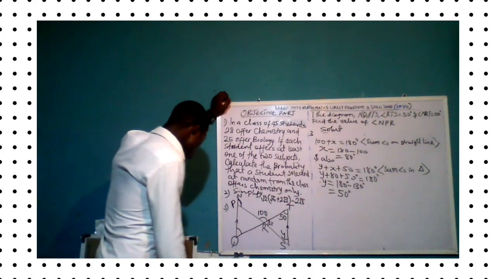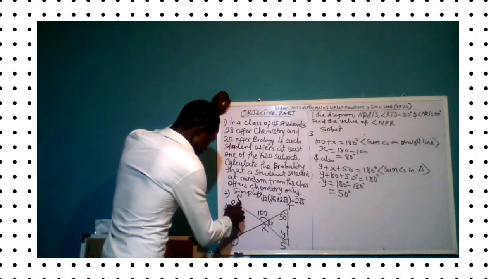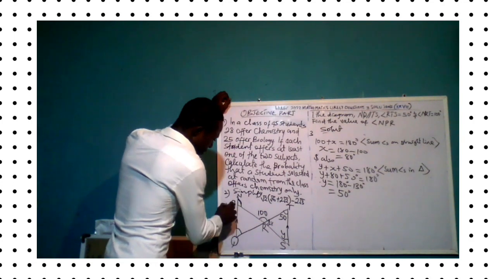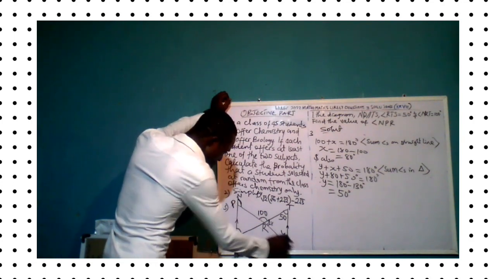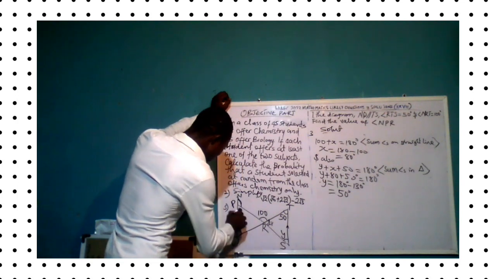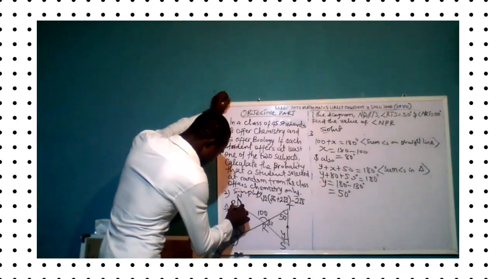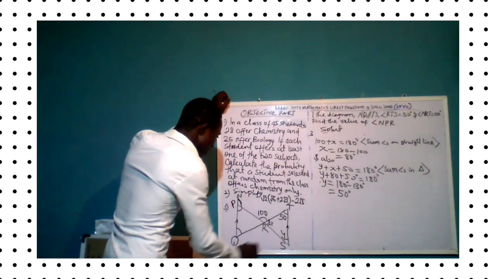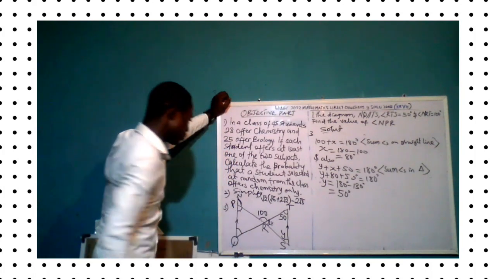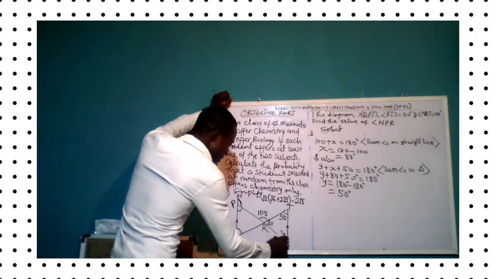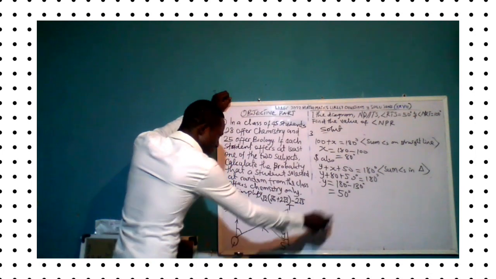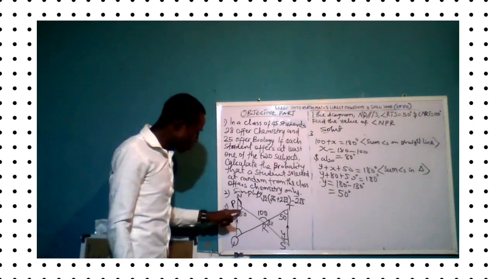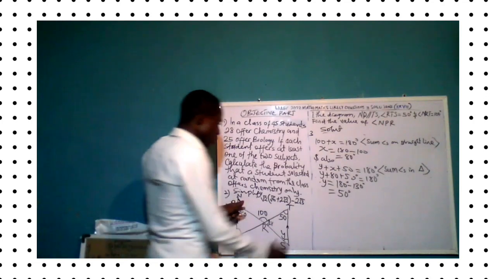And if you look at this angle and this angle, because this line is parallel to this, a straight line that touches both will form an alternate angle. So this angle will be an alternate angle to this. In other words, angle y will be equal to this angle. So if you have found here to be 50 degrees, automatically here will be 50 degrees.